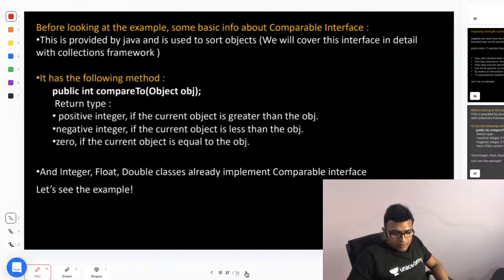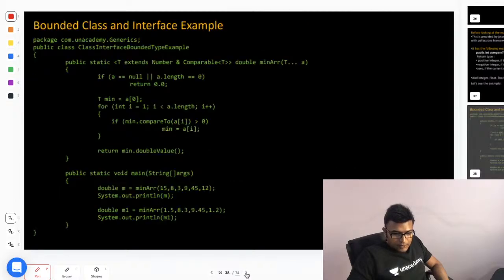Before looking at the example, let's look at some comparable objects. Now here, if you see the example, there is public static T extends Number and Comparable. T is nothing but a generic which extends Number and Comparable, and minArray is something like this.